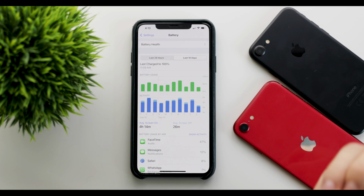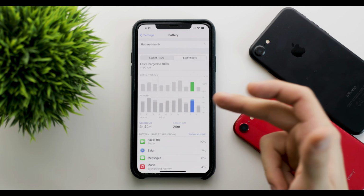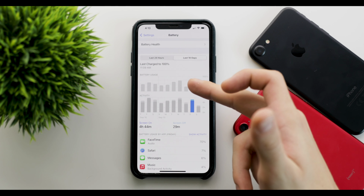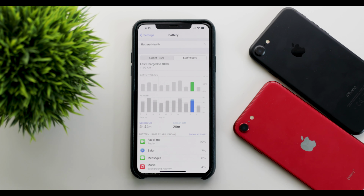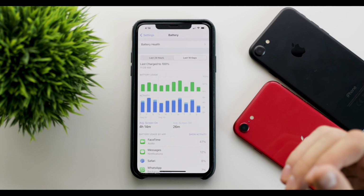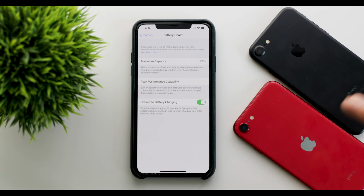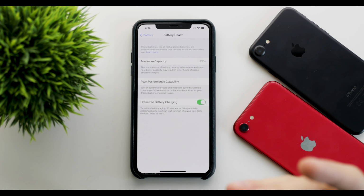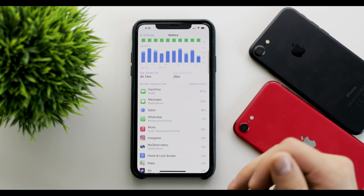However, of course, since this is a 0.2 update, there might be an increase in battery life, but that might come also with the other versions. But for now, as you can see, the battery life seems to be quite good. For about 5 hours, it uses about 50-60% of battery, so that gives you about 10-12 hours, and it feels to be okay and just good for me in that sense. But then of course that will depend on your battery health, which for me is 99%. So it depends on a variety of factors, also what you do on your phone, etc. So for now, of course, I cannot talk about the battery life on beta 2 since I didn't use it long enough, but for now it feels to be smooth and okay.